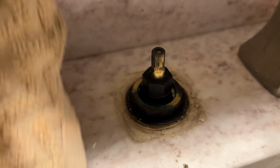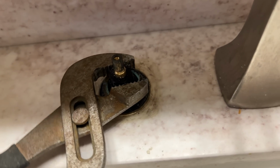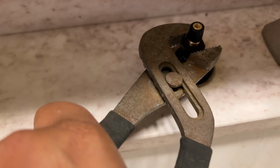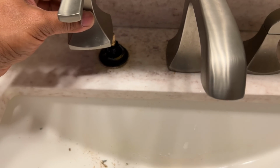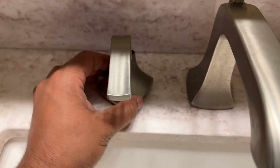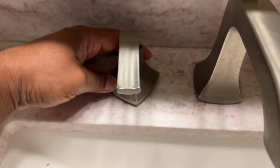Next, I cleaned up whatever crud had built up over the years around the base. After that, I used the pliers to remove the nut that is holding the cartridge in place and then pulled the old cartridge out. I inserted the new cartridge and tightened it using the pliers. Be careful not to over tighten. I then placed the handle base onto the cartridge, making sure the handle itself was in the on position. After tightening the base, I turned the handle to the off position to make sure everything lined up just right.